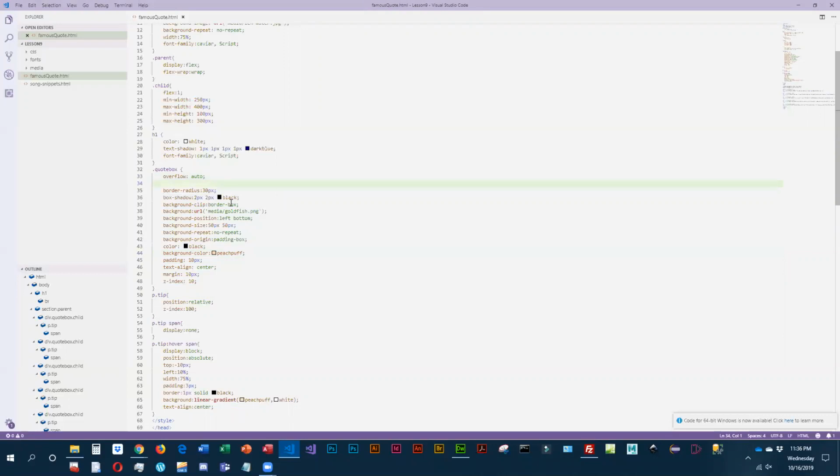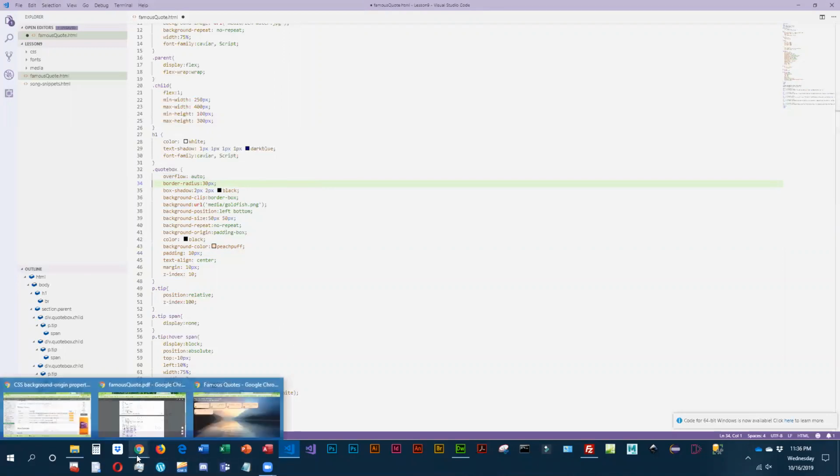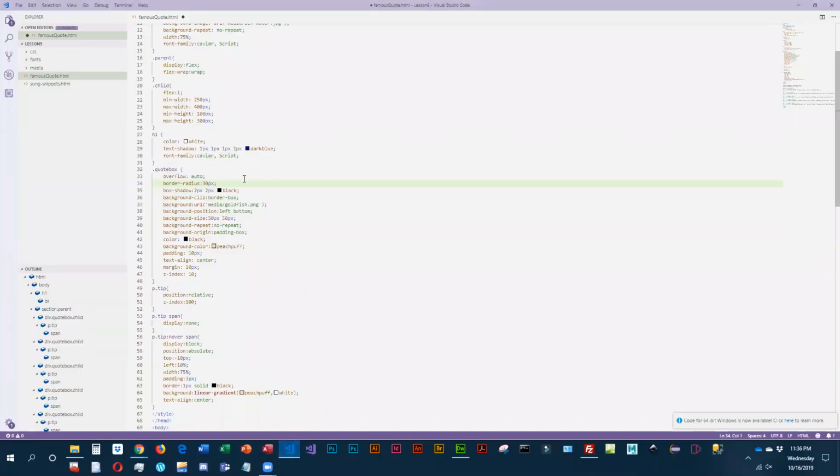So let's go through these settings. So we have overflow set to auto. That means if the boxes get really small and we can't see everything, then we are going to get scroll bars. We have a border radius, which gives us the rounded edges. We added the box shadow.